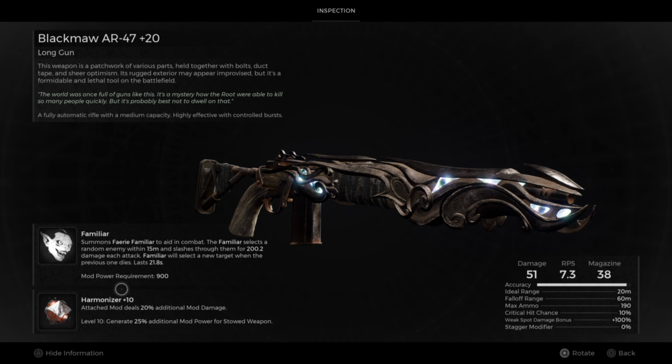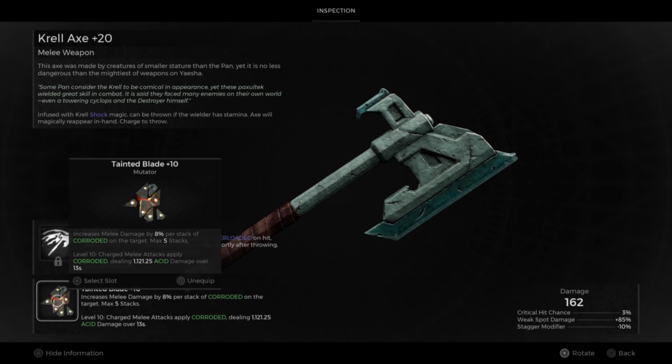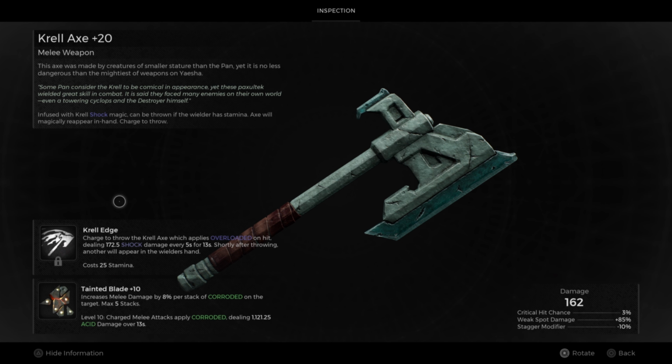I did use the Crow Axe just to be able to apply some sort of status effect if I did, and it applies shock, and I added the Tainted Blade Mutator to get a little bit of corrosive, but in the gameplay I didn't use the melee weapon. Alright, yeah, handgun, I did use the Tech 22 pistol.